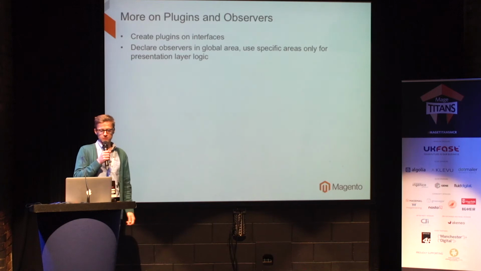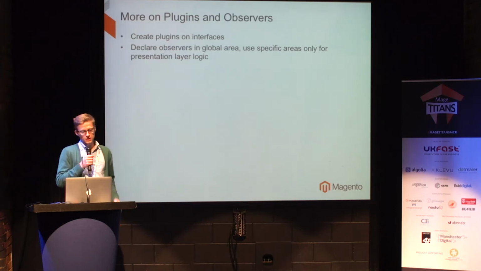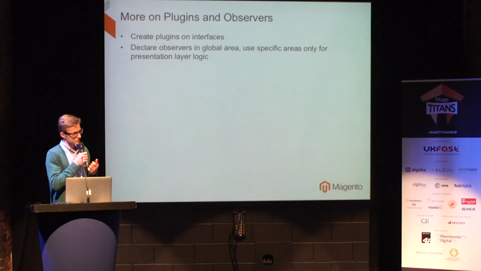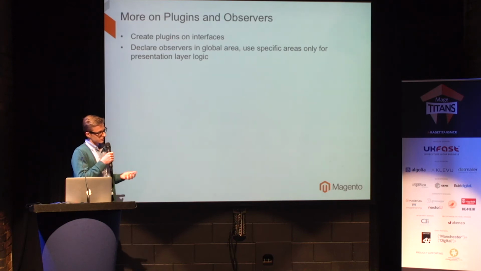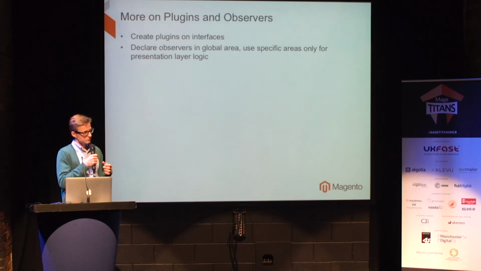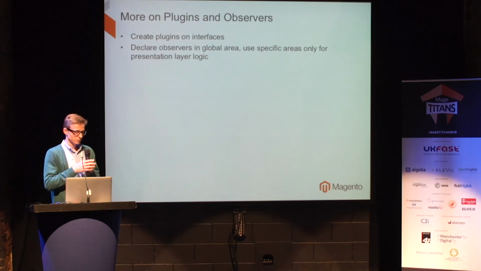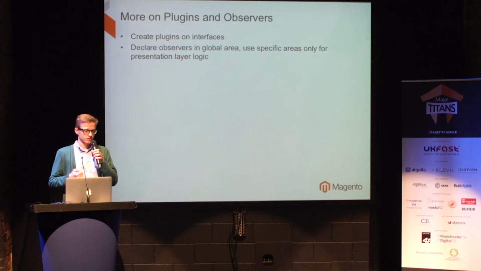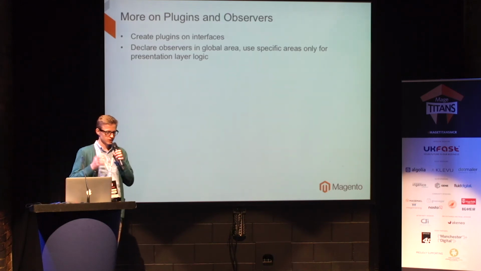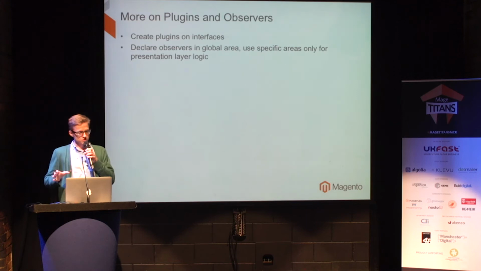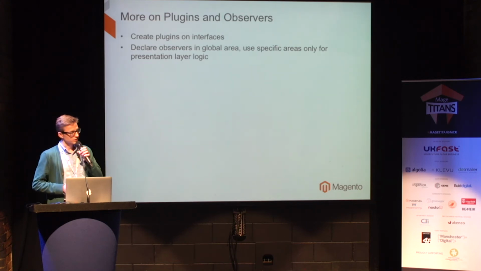Another thing that improves compatibility of extensions is to always create plugins on the interfaces, because if you create a plugin on a specific implementation, someone may change a preference for that interface and your plugin will stop working. And declare observers and plugins in the default area. Use specific areas for presentation related logic. In Magento we have areas, for instance, adminhtml, webapi, frontend. So use these areas only for presentation related logic.